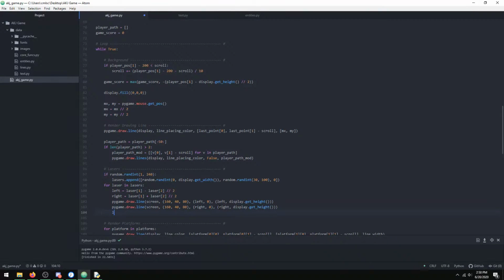Okay, so laser 2, that's the timer. No, 3 plus equals 1. If laser 3 is more than, let's see. These will probably be like the laser warnings, and then I'll have separate objects that cause the effect itself. I'll probably have like these boxes coming down from the sky to represent it.